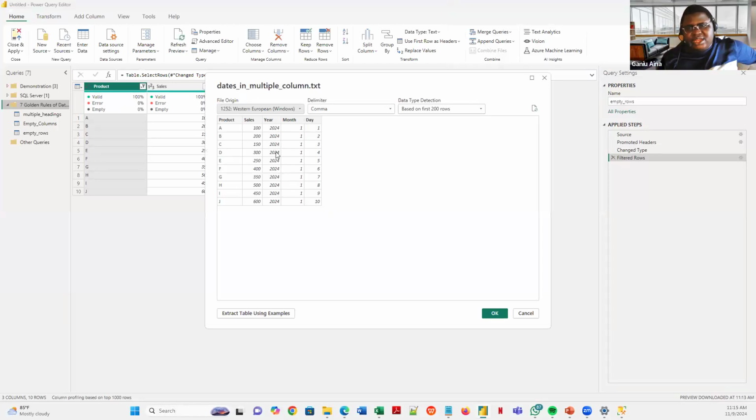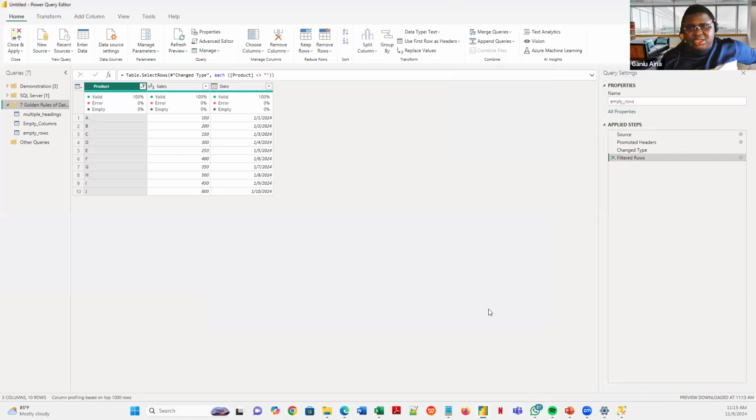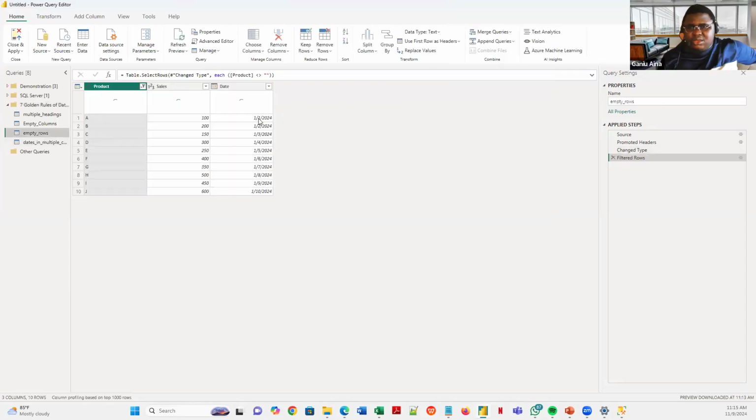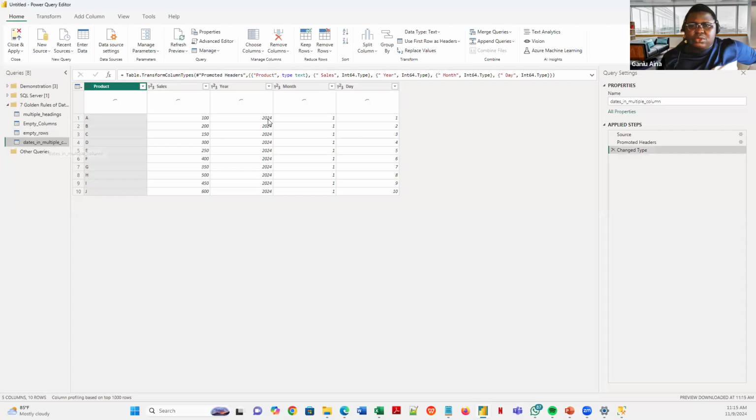You can see year in another column, months in another column, day in another column, and it's not making sense. And when we look at it here, you can see this one has 1/1/2024, and this one has 2024 1 1 1 1 1.